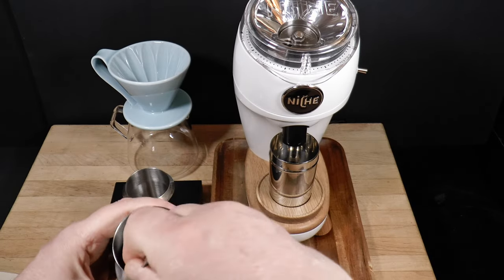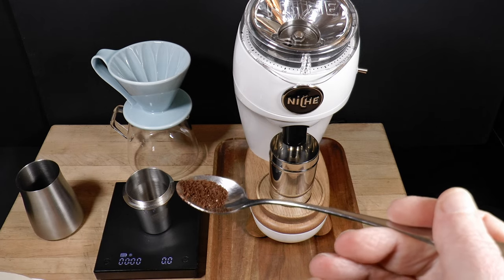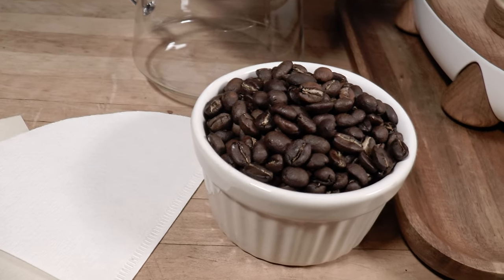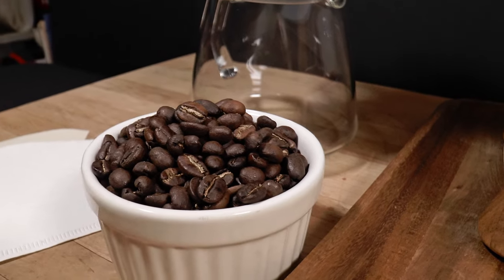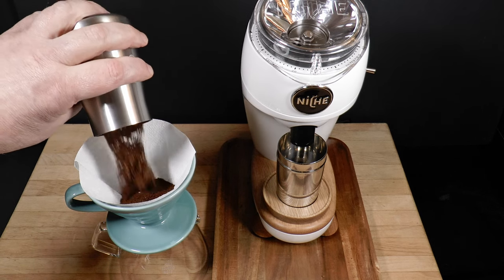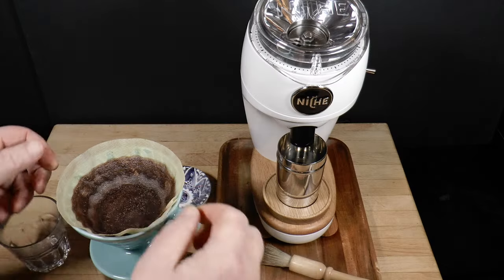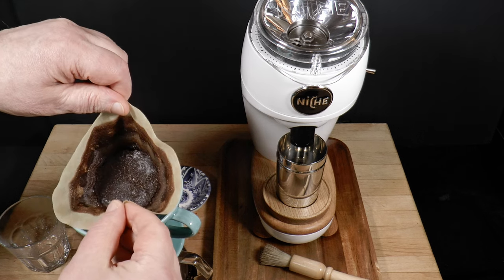Because I ground two batches, I might get some layering so I'll stir the sample first. The grind is rather fine overall — pretty much what I recommend for the best pour-over. I roasted this coffee toward the dark end of the scale, although it's not oily and the silver skin is still dark yellow; it got close to the start of second crack. A dark roast is more likely to show excessive bitterness and astringency in a pour-over, so this is a hard test. You can see clearly that the residue of fines is modest for a conical burr grinder — pretty thin on the sides of the paper and on top of the bed.